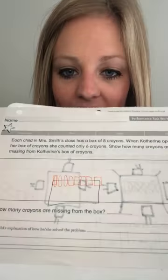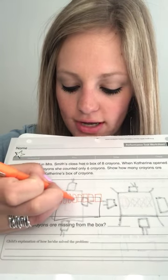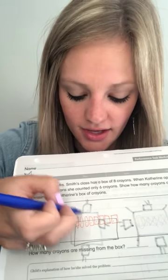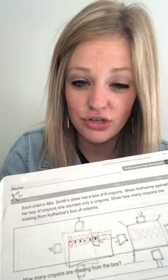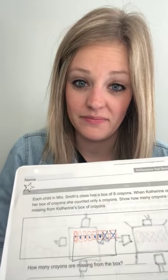All right, you ready? So you're gonna do 1, 2, 3, 8. All right, so here's Miss Gish's box of crayons, right? She has 8, so let's check. 1, 2, 3, 4, 5, 6, 7, 8. I have 8 crayons, okay? Now, it says that when Catherine opened her box, she only counted 6. So let's do this that way. If she only counted 6, let's count 6 and then cross off the other ones because they were missing, right? They weren't in her box. All right, here we go. 1, 2, 3, 4, 5, 6. Now, if she only had 6 crayons, she didn't have this one or this one, right?